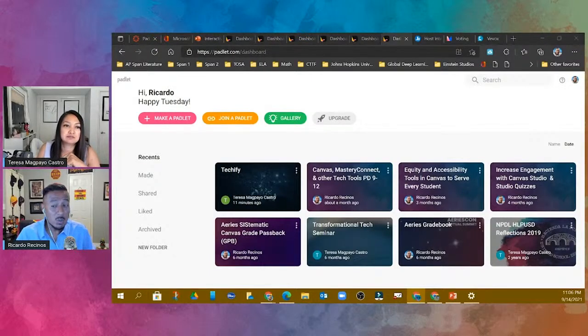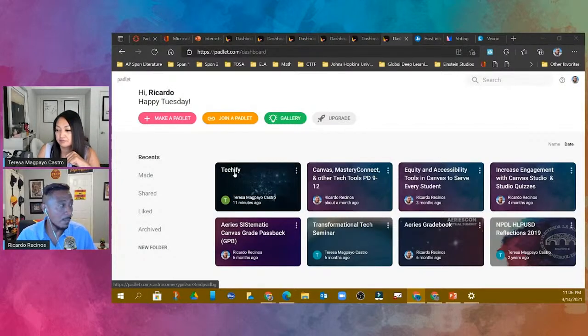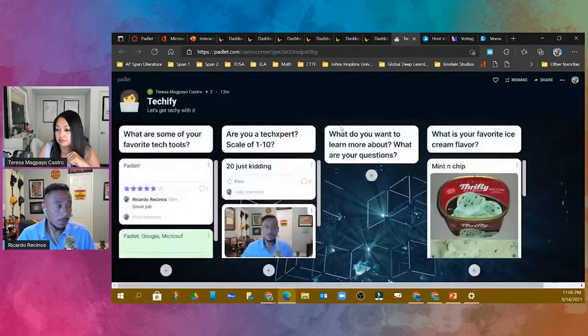Something that I think is also a best practice. We don't want our students to be opening different windows and get lost. So we learned that the more we can do to keep them inside of Canvas, which is our LMS, the better it is for our students not to get confused and lost. So it's very simple. I'm going to go into the Padlet that we started with. And remember that we answered these questions, right? But I want my students to do this inside of Canvas.